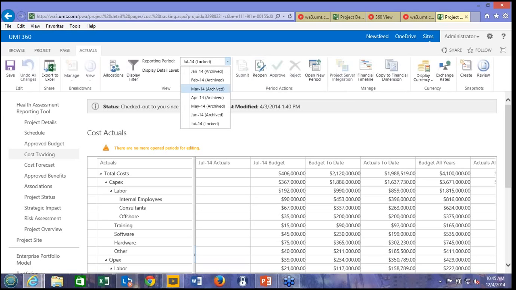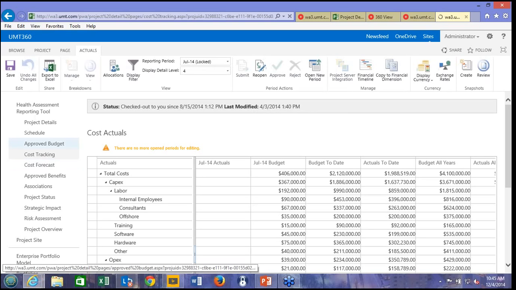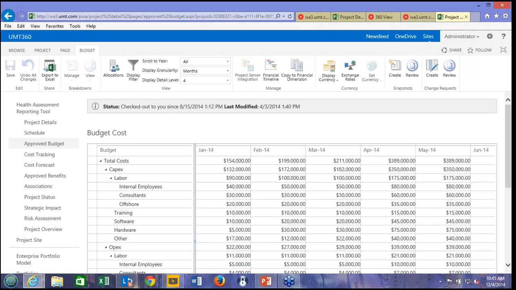When they open the next reporting period, in this case for August 2014, July will become archived, and then we start to leverage that archive from a trending analysis perspective. Now, this project was trending over budget, so the ability to administer change requests is certainly key. I'm not going to go into this, but being able to raise and route a change request for approval is key. Well, there's no time to go into that today.